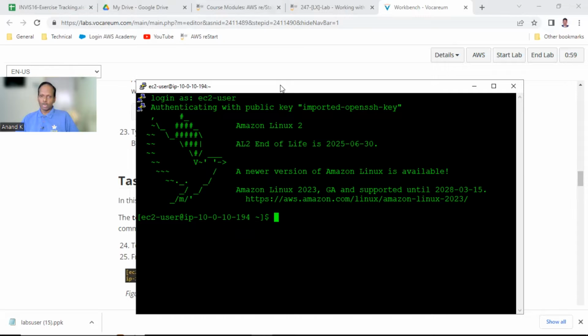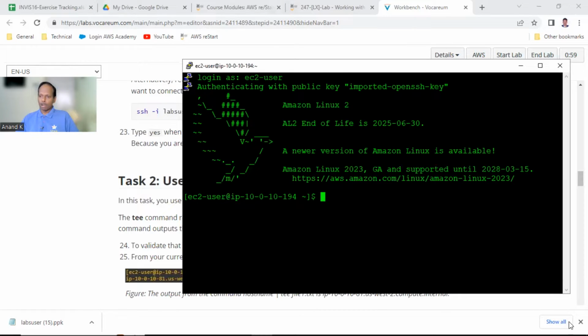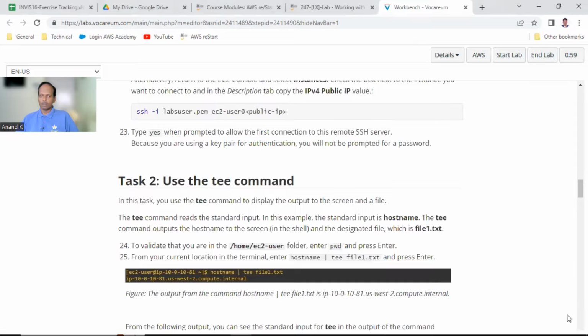Yeah, so task 1 is completed. If all of you are ready, then we will start with task 2.